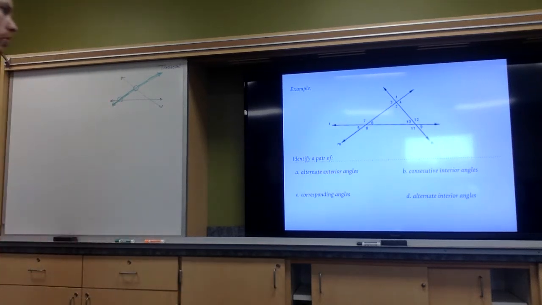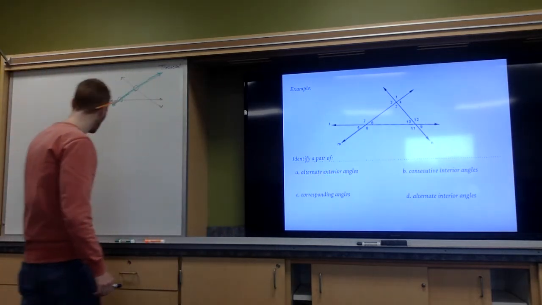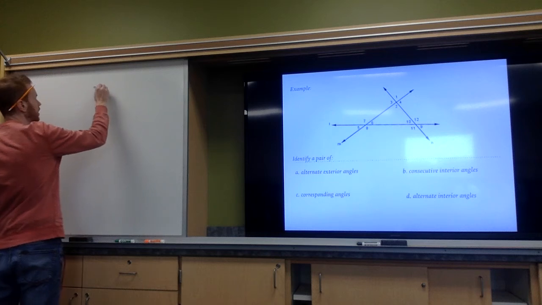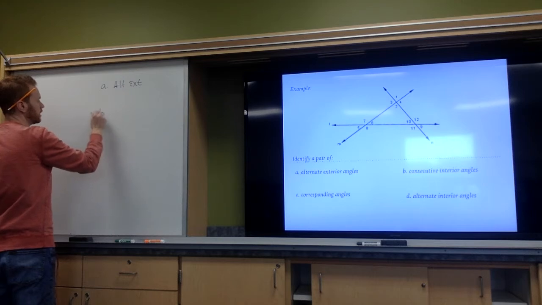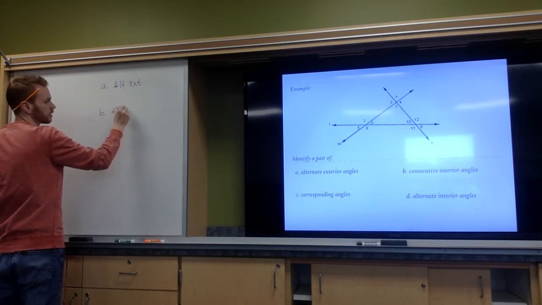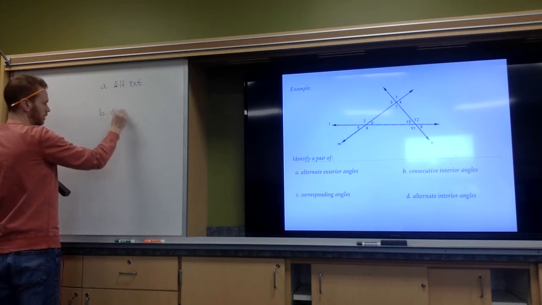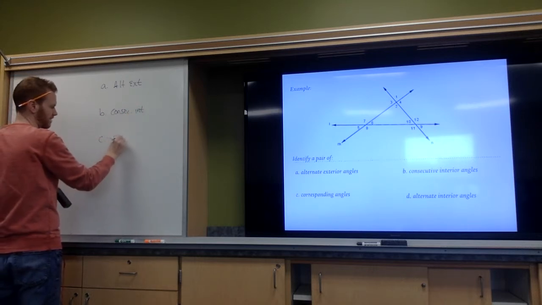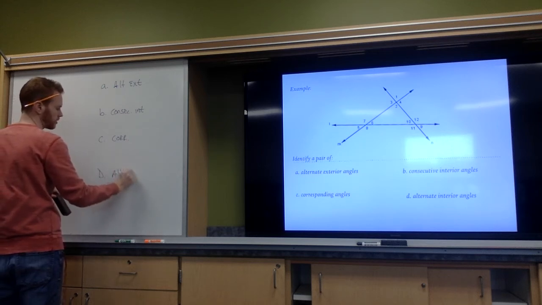All right. So looking at this guy, a little bit different at first. We're going to try and locate a set of each type of angle. All right, that's our goal. Write this down here. So A, alternate exterior. B, alternate, nope. B is what, consecutive interior? I'm going to abbreviate, guys. So don't be alarmed if it doesn't look the same. Corresponding, and this one would be alternate exterior.